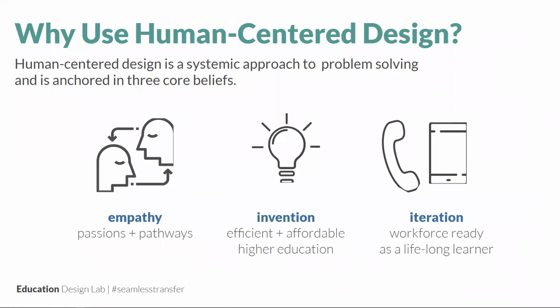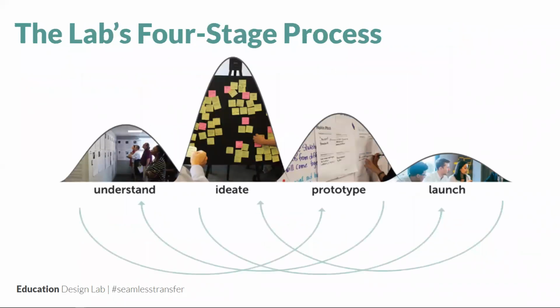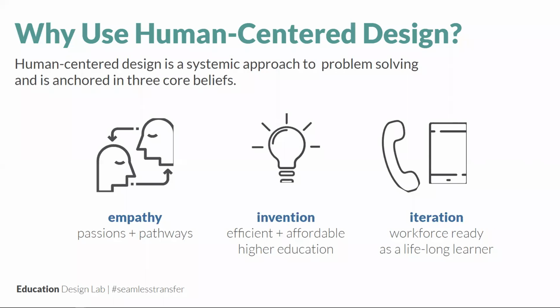But we're really looking at the student journey, like what is actually happening as somebody thinks about going to community college, and what happens to them when they get there. What are their needs, their motivations, and their behaviors as they're thinking about transferring? What stands in their way? How do they feel about their self-esteem or their confidence or their sense of belonging? So you'll hear about some of this in this challenge. But then we move into an invention phase, and I'm sorry, if you go back for a second, then iteration is one of the themes as well.